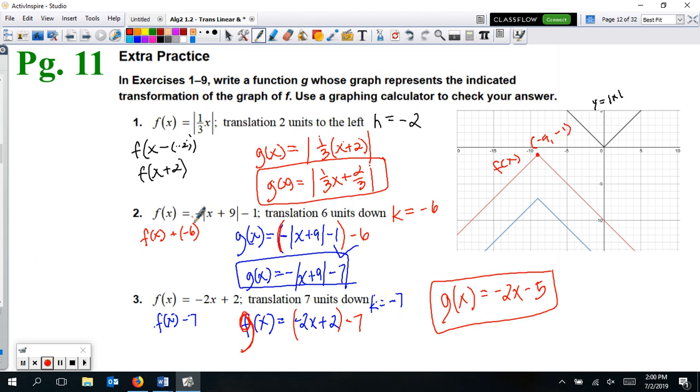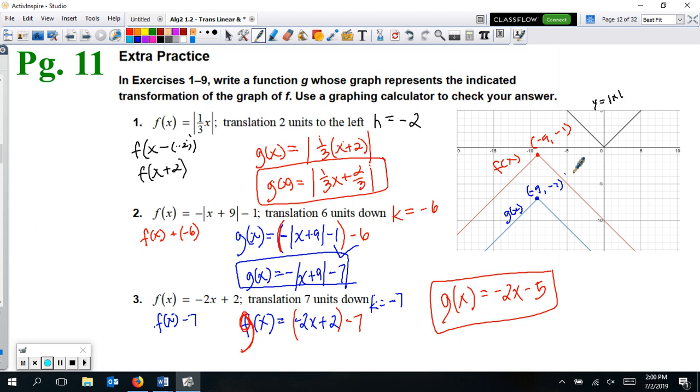It's flipped over because it's reflected. It's got the negative in front as well. And then this blue one is the g of x function now down here. So this is our g of x, which now you can see has a negative 9, negative 7. So our vertex point right here is now negative 9 and negative 7. And it's flipped down as well because it still has the negative.